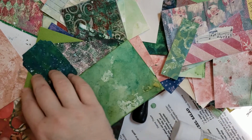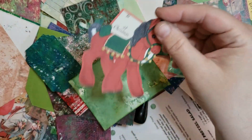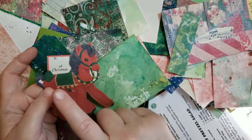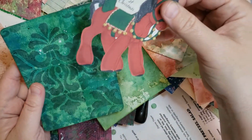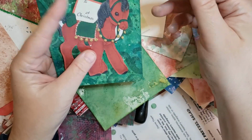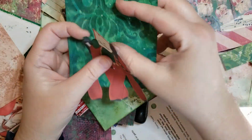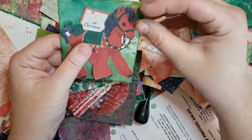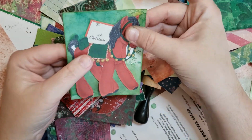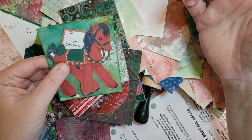All right, next we have the cute horse. If you watch Gail, you've seen her use him on something. He has some green. Which way does this go? Problem is, he's a little baby toy, and that's just like elegant, fancier. And, ooh, kind of like him on that. Even though he is really big for it, it just fits it.